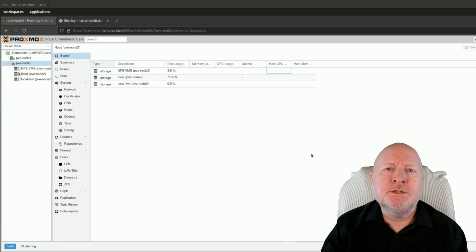Now, I suppose the $64 billion question here is, what have you actually achieved by adding this third computer, a qDevice or external voting server, if you will? Well, for one thing, before I had 2 nodes in a cluster, and if I only had 1 node operational, I wasn't able to log in to this management system, even though one hypervisor was still up and running. I just couldn't gain access. That's because to achieve quorum, it insists there's a minimum of 2 servers available.